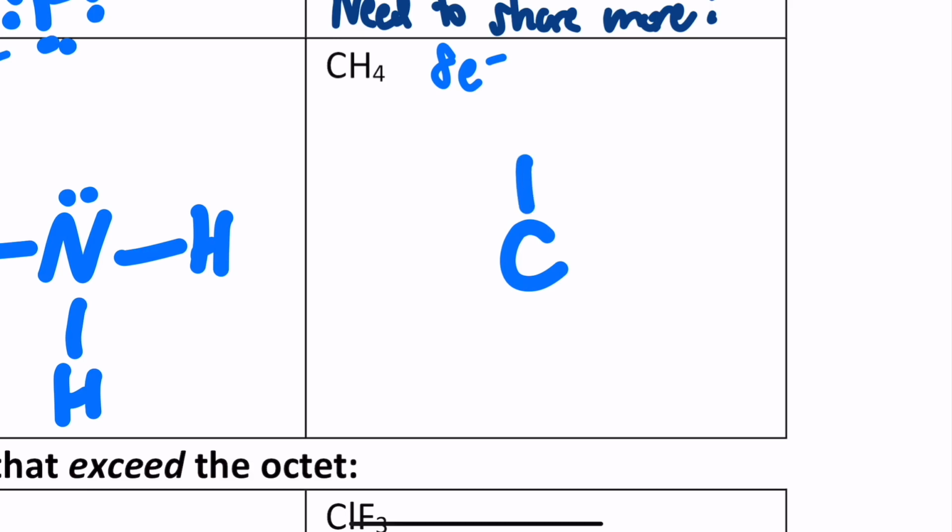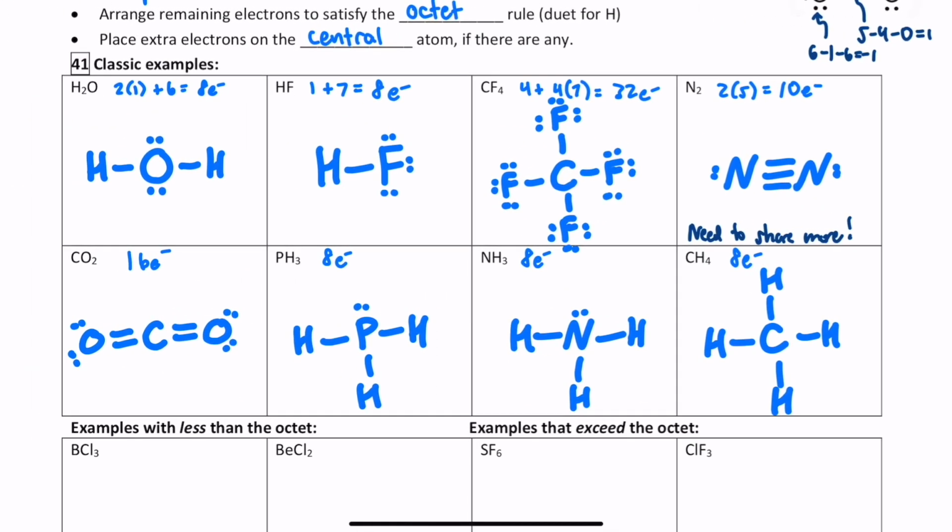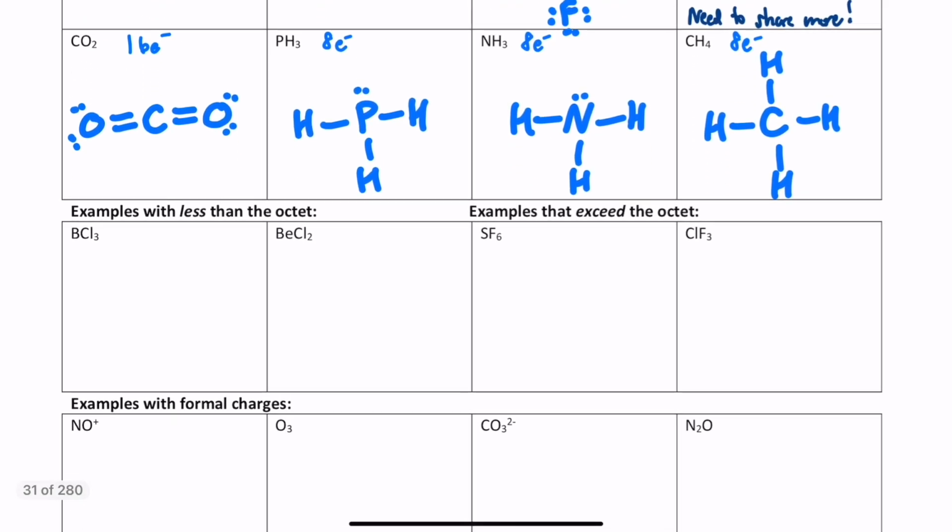You have a central carbon with 4 singly bonded hydrogens. There's actually no lone pairs and no double bonds in this structure. So those are just some classic examples that you should be able to draft pretty quickly without too much effort. And they all satisfy the octet, and none of them have formal charges. Now let's look at a few cases where you don't satisfy the octet. Where are we less than the octet or above the octet?